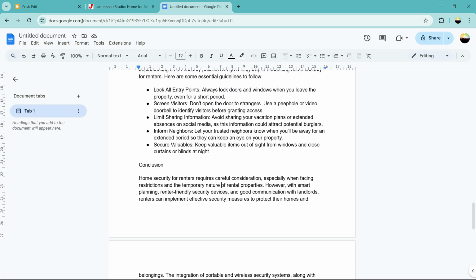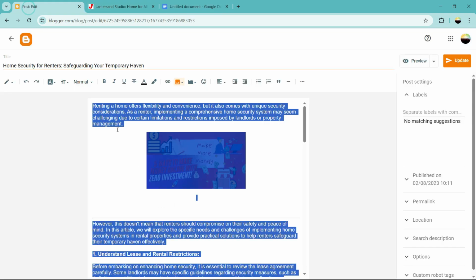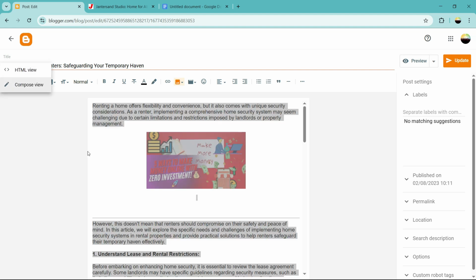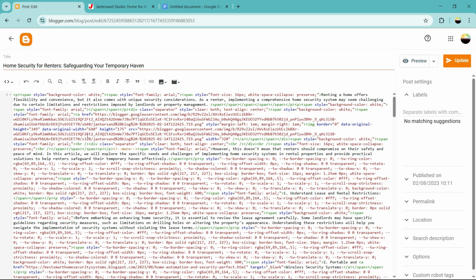Don't be tempted to format. You can see it has a formatting here. You format from here, then you copy paste back. It will still be distorted. That is the behavior of Google's blog. The easiest way is to format from here using the menus here, or you just use HTML.